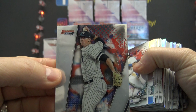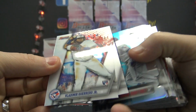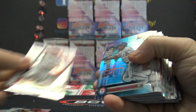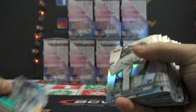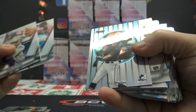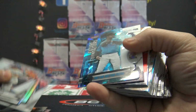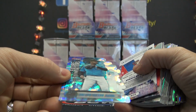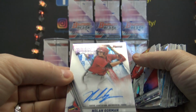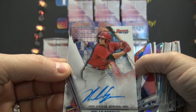Alrighty. Like I say, the base in this have like a color burst in the back or something. No, I just think it looks cool. All cards are going to ship. I'm not going to read off every rookie, but obviously you'll get all your Vlads, Senzels, die-cut Julio, Michael Kopech refractor. We'll just focus on the inserts, I guess. JJ, Keston Hiura. Here's the atomic crack thing. Victor Mesa. First autograph going to the Cardinals, Nolan Gorman. He could be good one day.